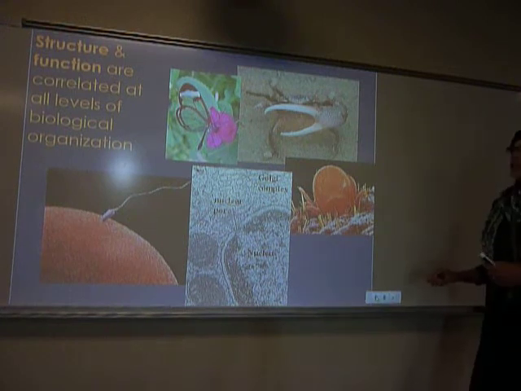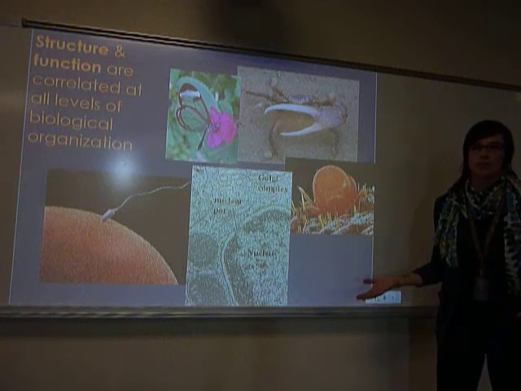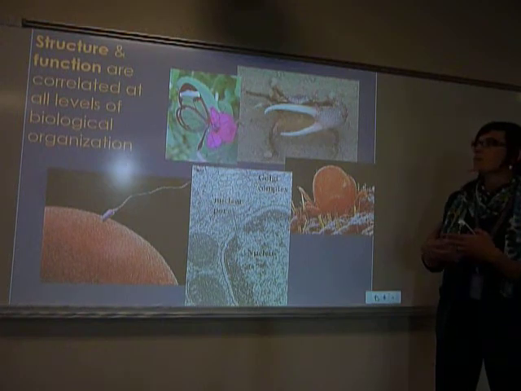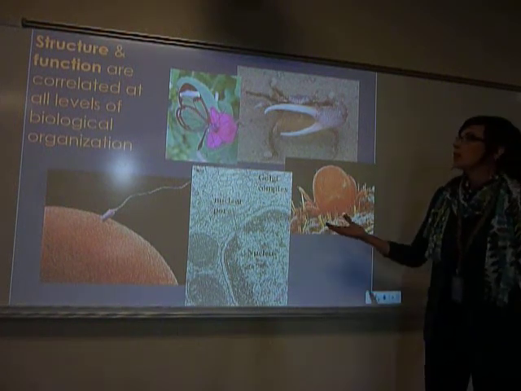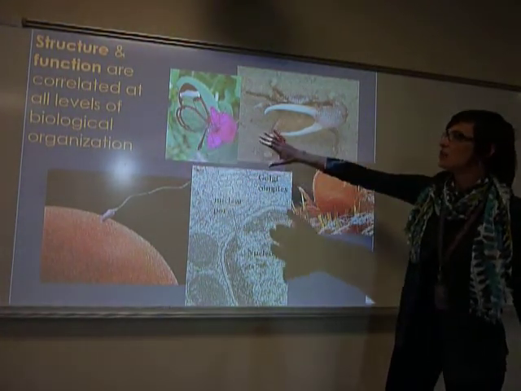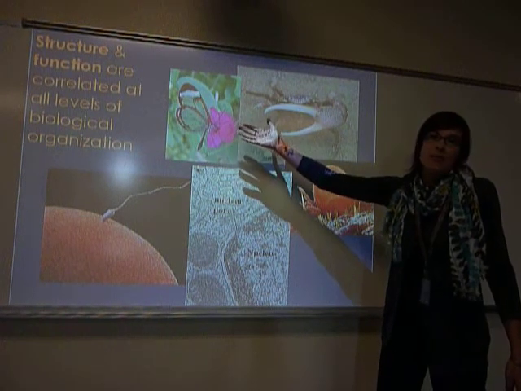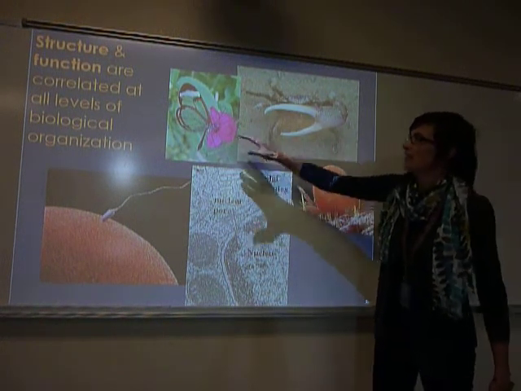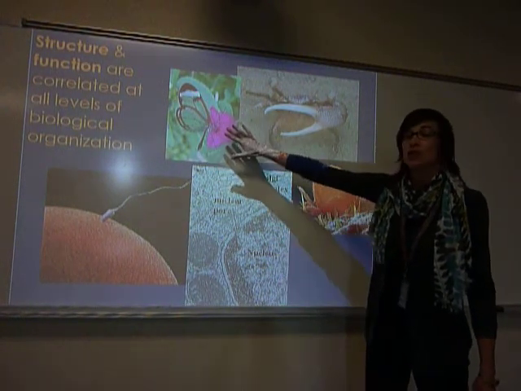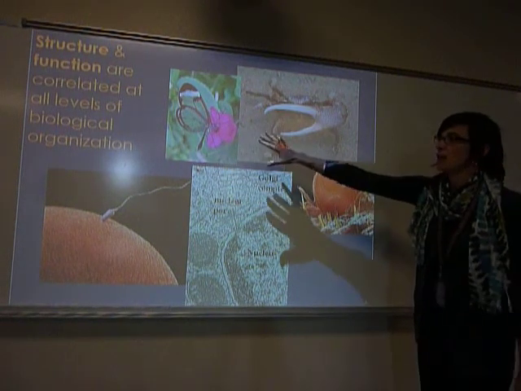So, structure and function. They're correlated at all levels of biological organization. There is a reason that the cells are arranged the way they are. There's a reason that organisms display the characteristics that they do. Look at this glass-winged butterfly. So totally transparent wings. Allows it to blend into the environment as it's pollinating a flower and helps to hide it from predators. There is a reason that these wings are clear like this. These cells are transparent, so it can give the function of this butterfly being able to pollinate and better hide from its predators.